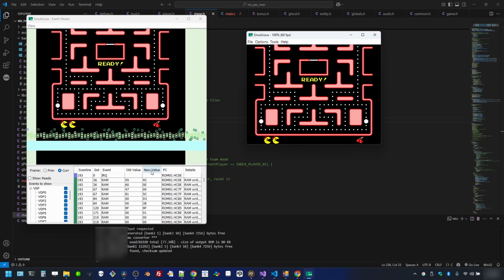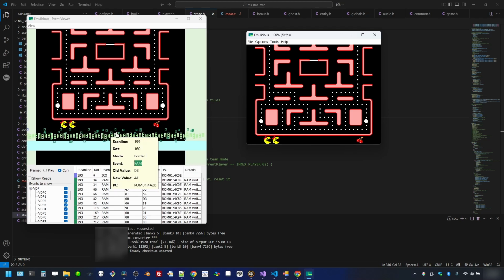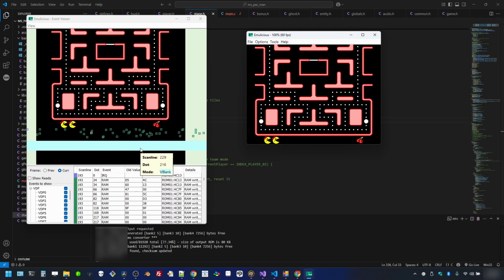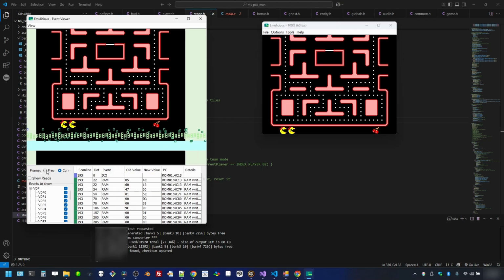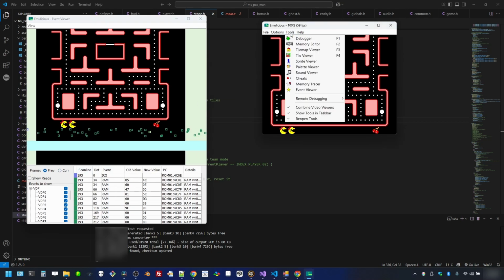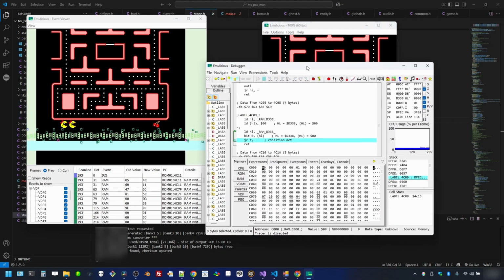So again, we get to the bottom screen, and then the game starts running. And you can see there's something a little different here. We got more of this light green in here. And I'll go into explanation, except this time I am going to use the debugger to do so. So first of all, let me go to previous frame. I'm going to go to the debugger. So we have the debugger here.